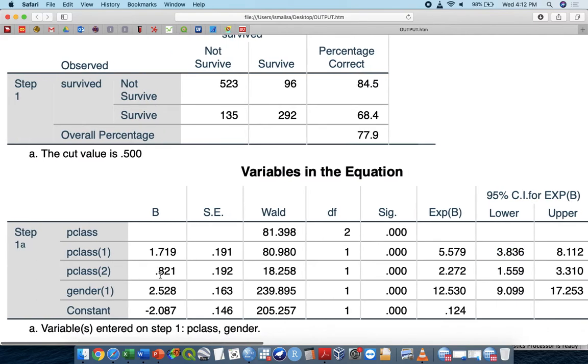If you see the class number two. You see this one? It's 0.00. The odds is 2.2. That's mean if you buy a ticket in the class number two, you will get the odds of chances of to be survived at two times. Maknanya kalau anda beli ticket kelas pertama, 5 kali selamat. So kalau ada 10 orang yang beli ticket kelas pertama, maknanya 5 orang daripada kelas pertama tu akan selamat. 5 kali ganda selamat lah berbanding dengan beli kelas ketiga. Siapa beli kelas ketiga confirm takkan selamat. Maksudnya dia akan menjadi almayat. So kalau yang kelas kedua, 2 kali ganda keselamatan dia.